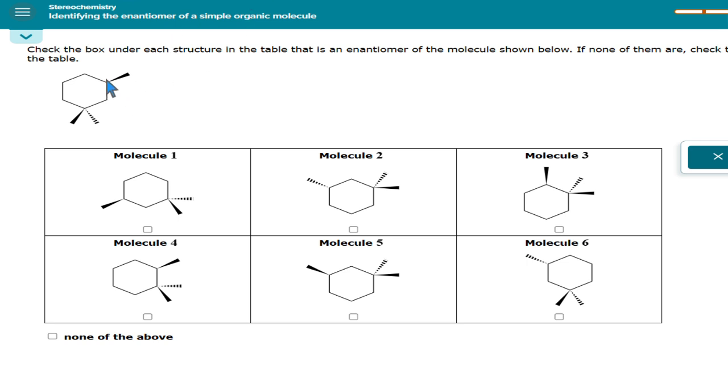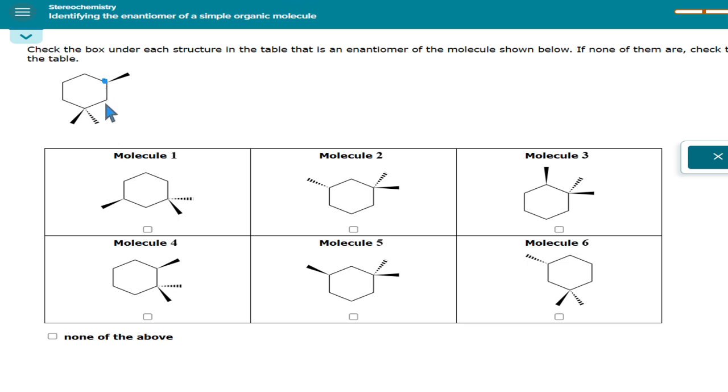So, for example, here on the original one, I noticed that I have one chiral center, which is this one. This one cannot be a chiral center because it has two methyl groups on it. You said two methyl? Yeah, this is a methyl group, and this is another methyl group. But this one, I will highlight it. This one has just one methyl group, and it has three different carbons, so I can define their priorities.